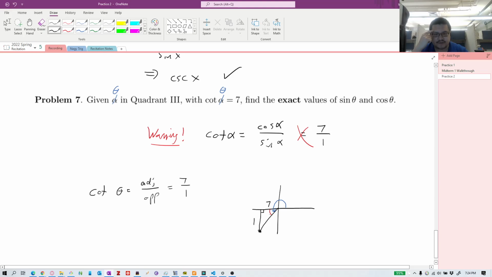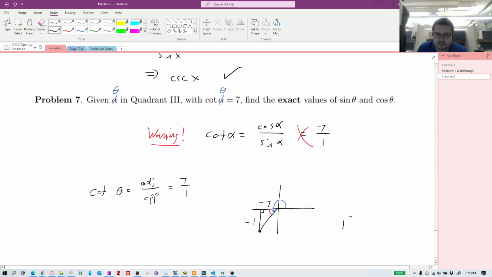And in fact, for these, it's actually supposed to be negative, because this point that I've drawn, this point here, has both x-coordinate and y-coordinate negative. So that means that these sides, we should view them negatively. And now the hypotenuse, we can calculate through the Pythagorean Theorem.